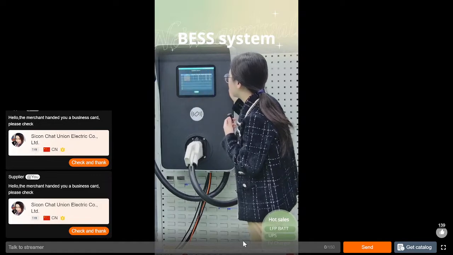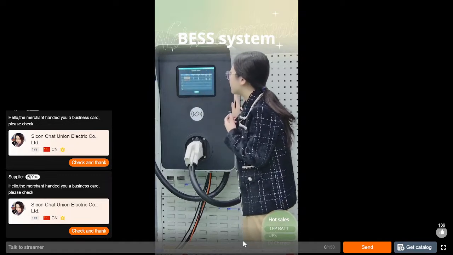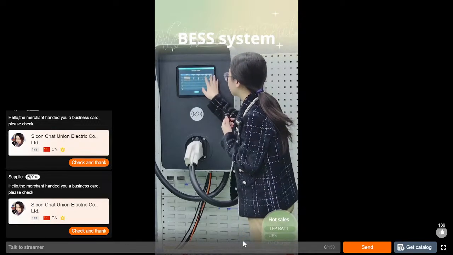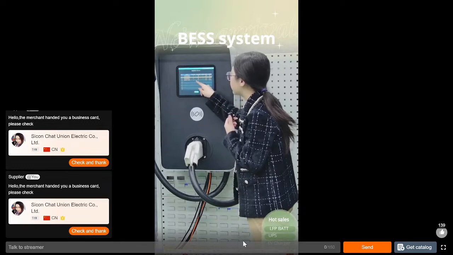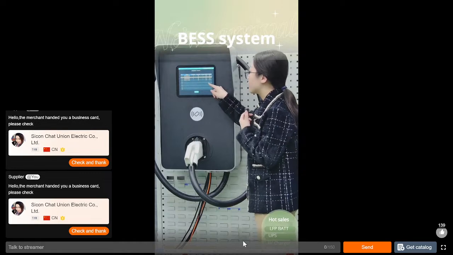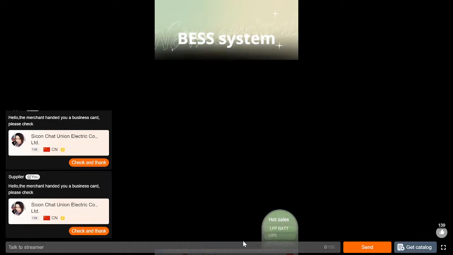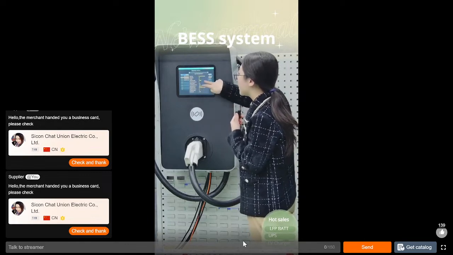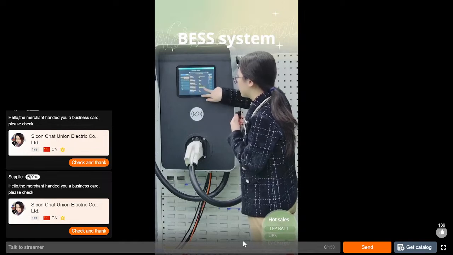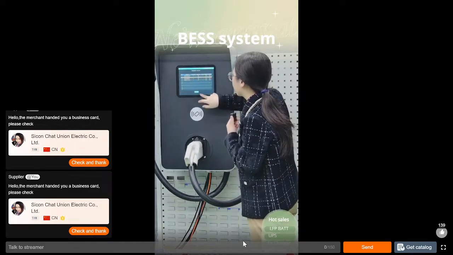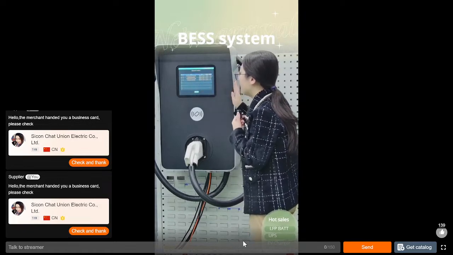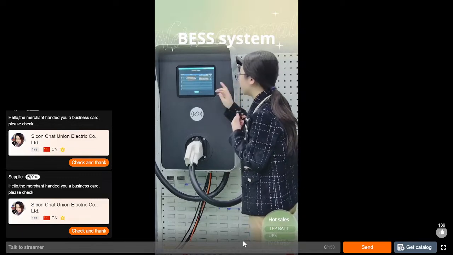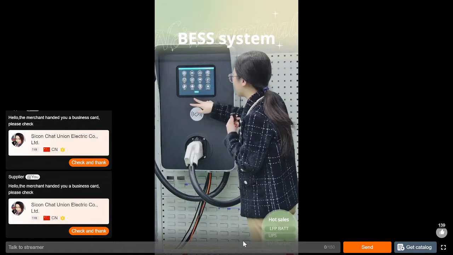Then the records pages include charging records and alarm records. If you want to check more clear information for each charging record, you can click it. Then more information for each charging record will show. And for the alarm records, the alarm and the alarm time and location will show on these pages.